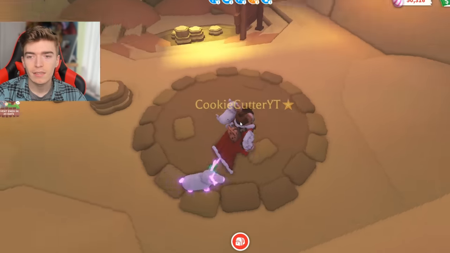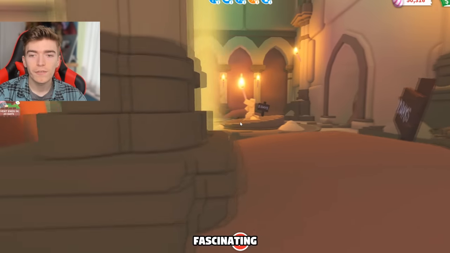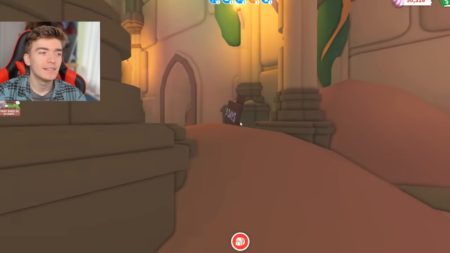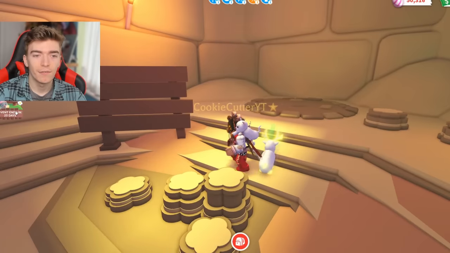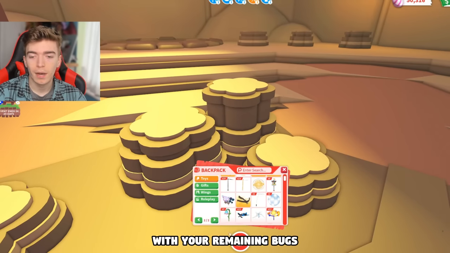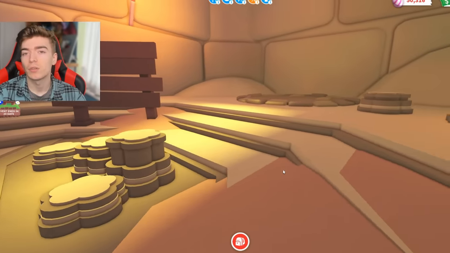This is just a big circle, which looks interesting. And you can actually see this part of the map through here, which is really fascinating that they've decided to make it like that. And then over here, we can see that there is a sign and this says 9 days. 9 days and I am already in the event. So the Gorilla Fairground update does leave, so I guess buy a few boxes of those with your remaining bucks if you have them already. But as for now, this is how you gain access into the top secret location.